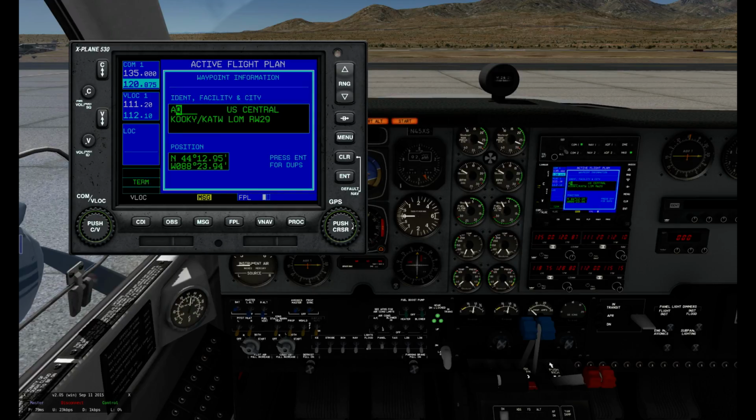Didn't know it could do airways. What is spelling this? APLES. I fly G1000 often. I'm not sure if that can do airways either. I think that can. I'd be surprised if it couldn't. Yeah, me too. Maybe I have to look at the manual and see what they say. Thing does everything.